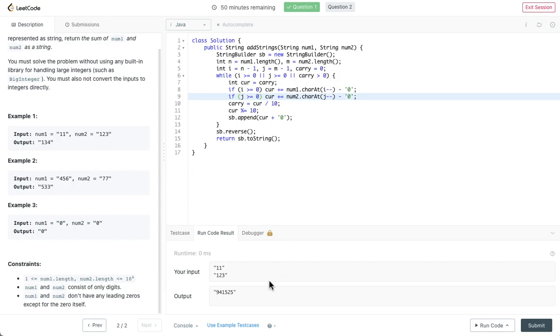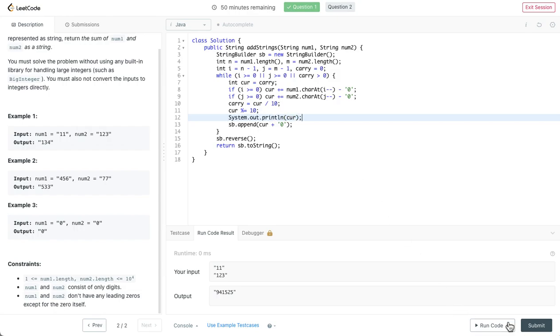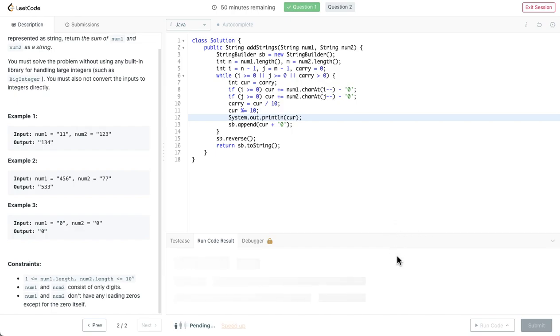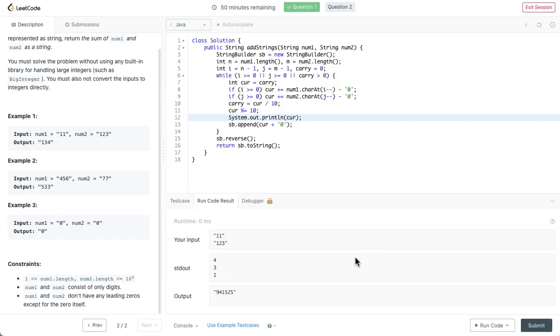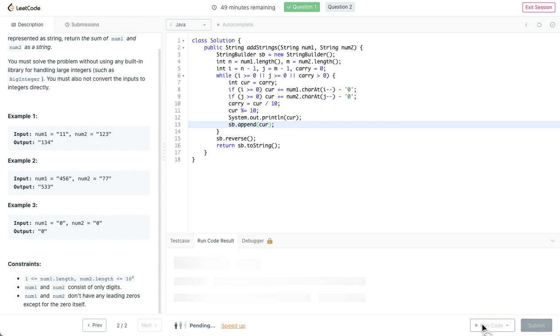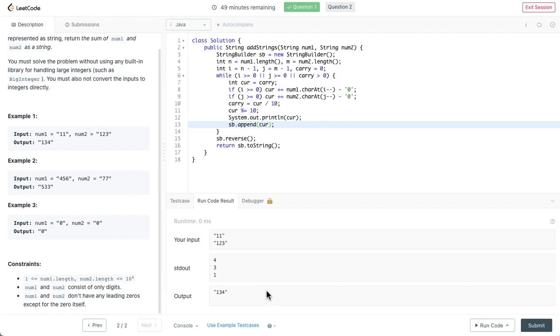Let's reverse. That is not how it works. Let me try to print cur. I'm live debugging. 431. That's exactly what I want. How about I just add this? Doesn't make any sense though. 134, output is 134, exactly what I want.